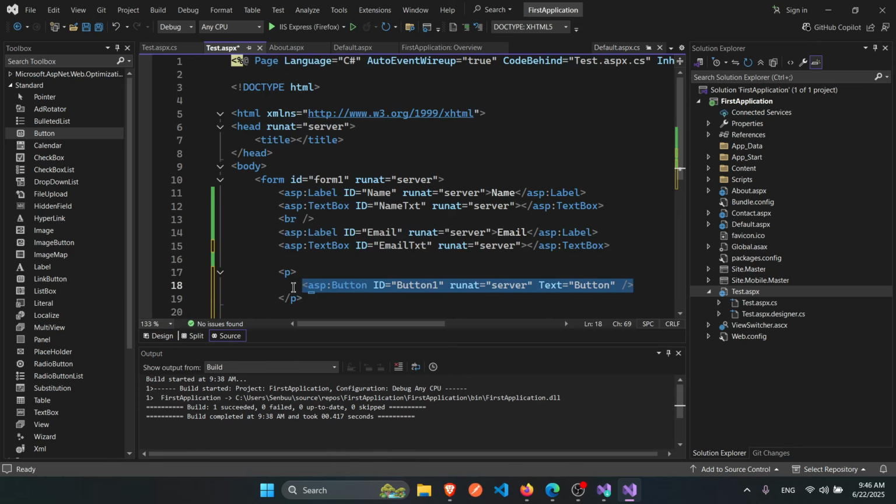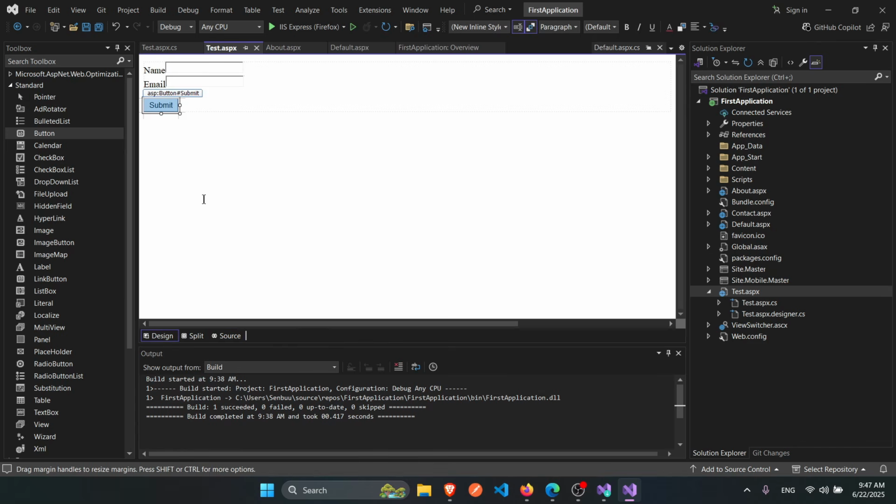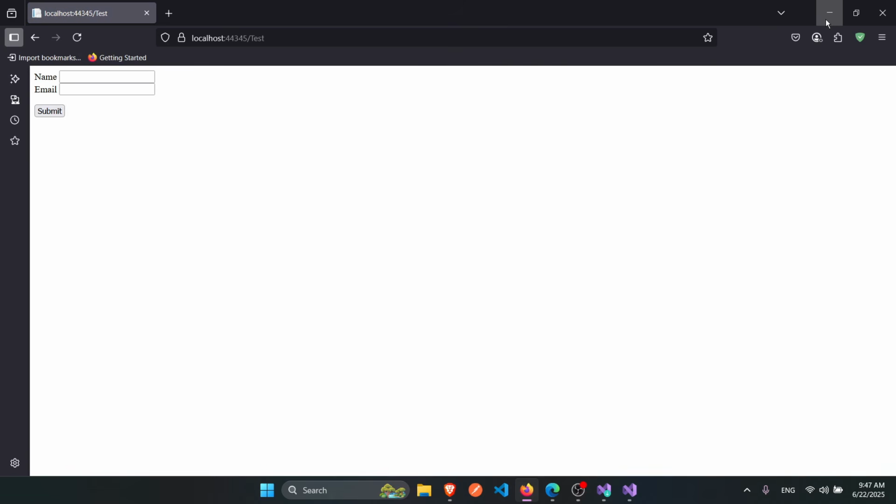And in the source, you can see we have created something known as an asp:Button, and we can give it an ID, something like submit, and the text would also be submit. Now that's looking pretty cool for now. If we go over here and do a reload, as you can see, it's pretty okay for now.